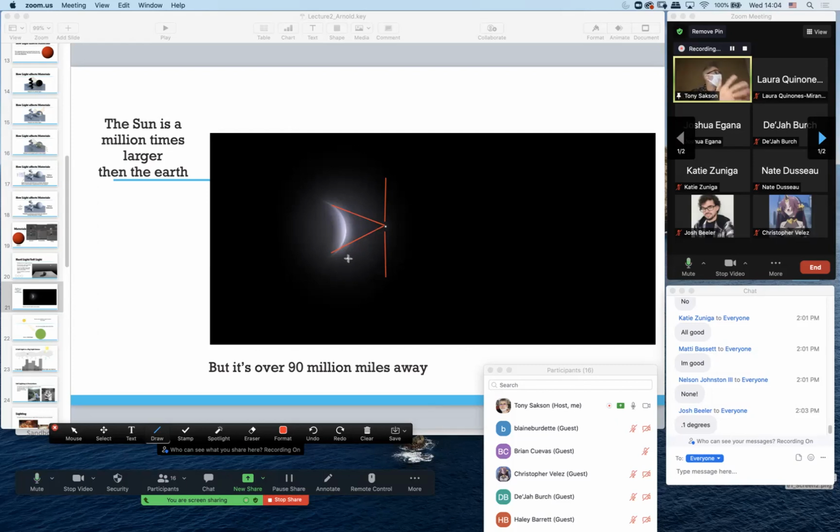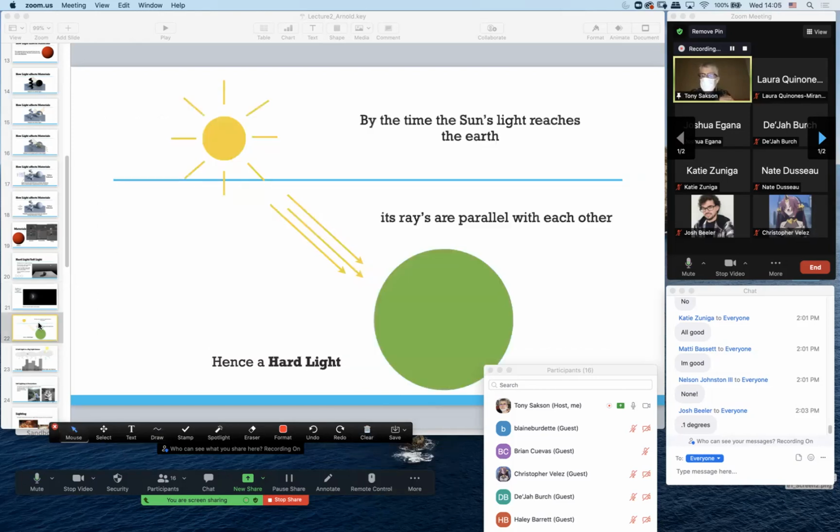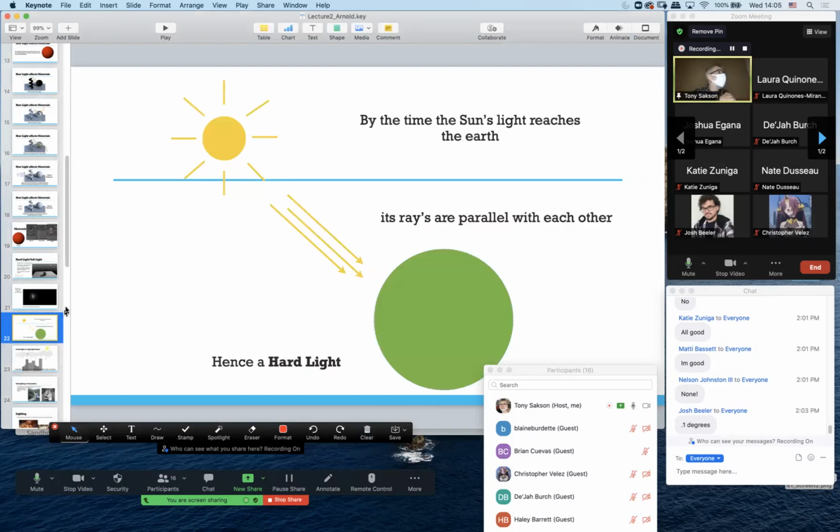What that means for us on Earth is, by the time those light rays from the sun reach Earth, they are considered parallel light rays. Parallel light rays cause parallel shadows. Go outside, take a look. Trees, telephone poles, light posts, fence posts, all their shadows are pretty much perfectly parallel, facing the same direction. That's because of those parallel light rays.